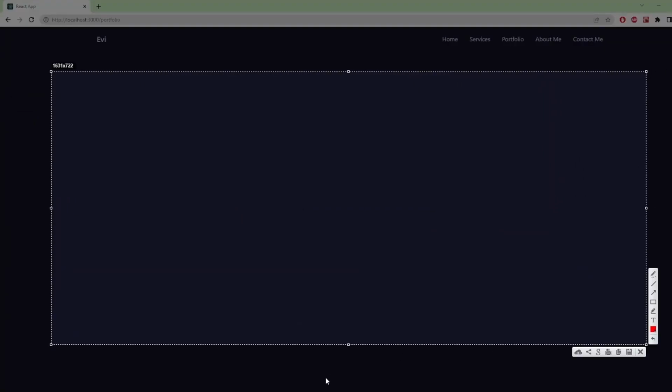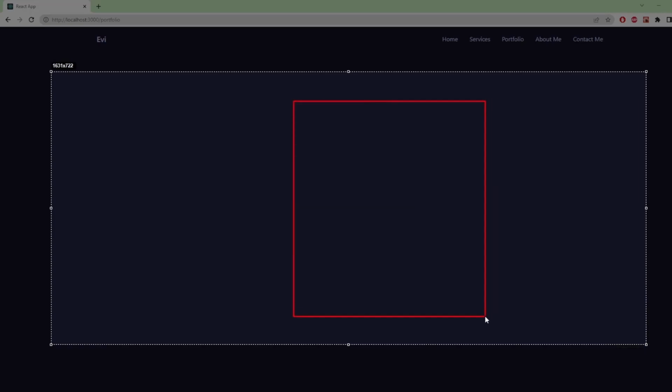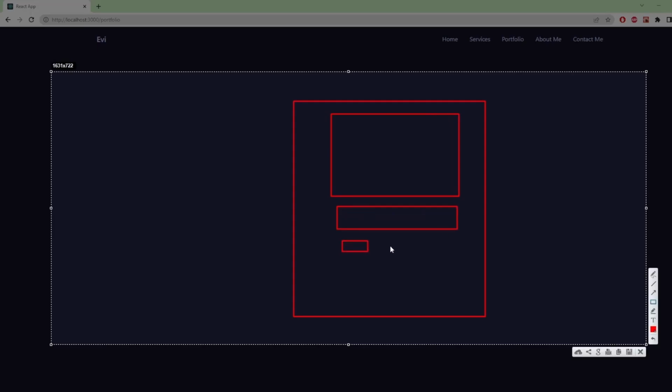So what type of portfolio do I want? Same thing. I want it to be in the 3-column section. 3-column, but I want the portfolio image, then the title, and then the tech stack, the technologies that I used to make this project, some summary of the project, then 2 buttons, one for GitHub and one for the live site. So this is what the card is going to look like.